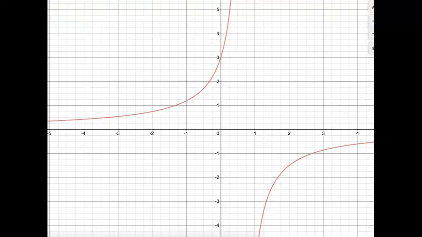Just one last thing before we do another example. This is the graph of our function, 6 over negative 3x plus 2. And you can see that we do have a vertical asymptote at x equals 2/3 right there, so pretty, and then a horizontal asymptote at y equals 0. You can also see that the function's always increasing everywhere, which is interesting.